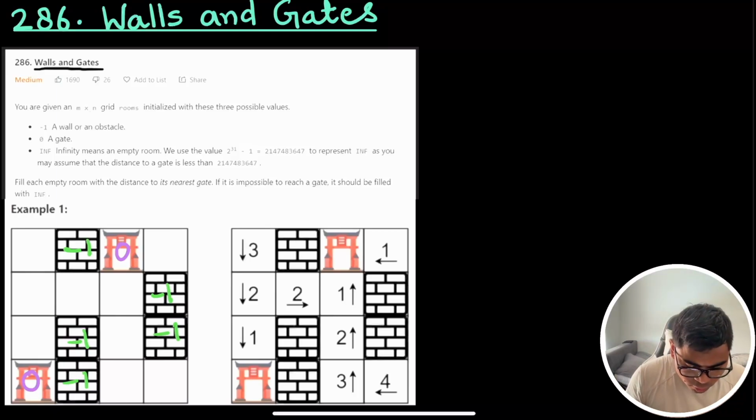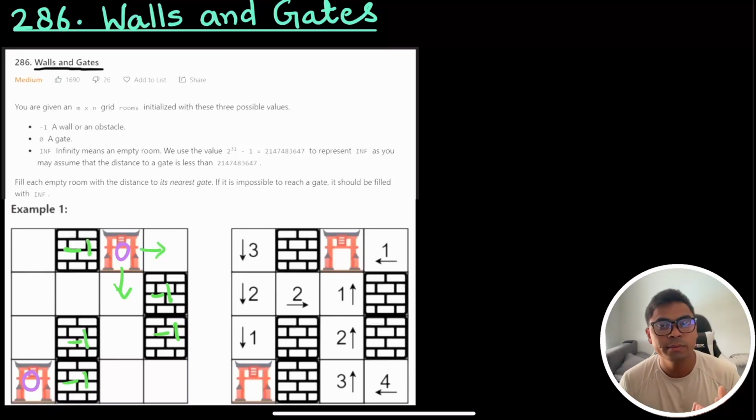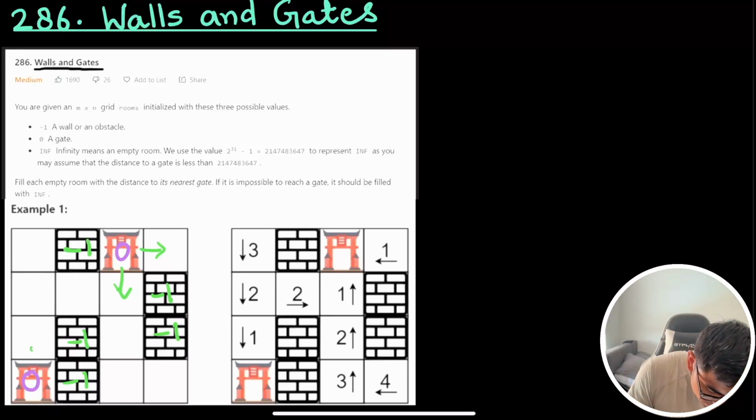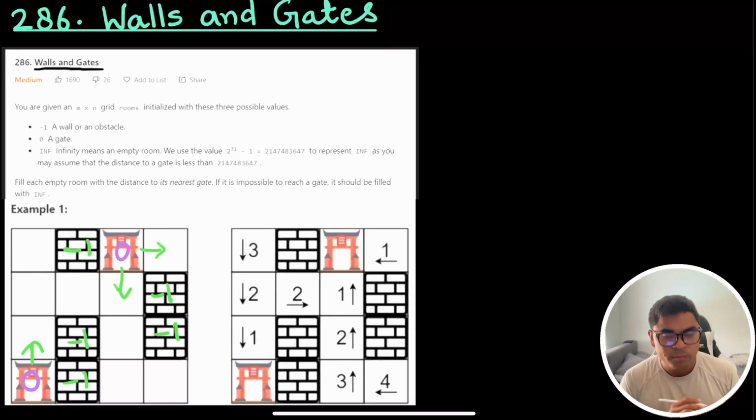If you imagine, the connected node to this gate is right here, and the connected node to this gate is right here. But if we start our BFS with two initial nodes, it would also start with this particular gate as well. So together we have these two initial nodes that we begin our BFS with.